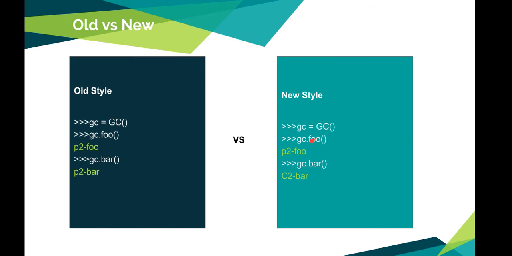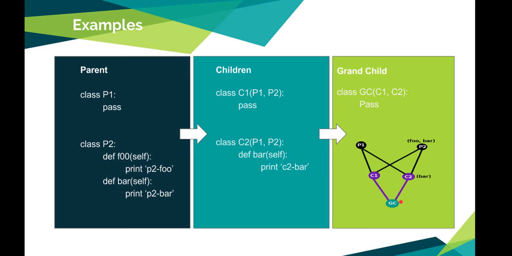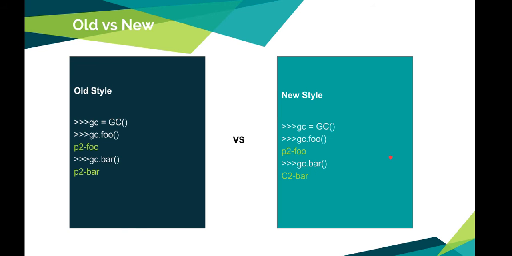Let's see what happens in new style classes. You instantiate and execute foo, it prints P2 foo. You execute GC.bar, it prints C2 bar. For foo: goes to GC, doesn't find it, goes to C1, doesn't find it, goes to C2, doesn't find it, then goes to P1, doesn't find it, then goes to P2 and finds it. Now it doesn't have to go to its grandfather and grandmother's level to find bar. So this has fixed the problem.